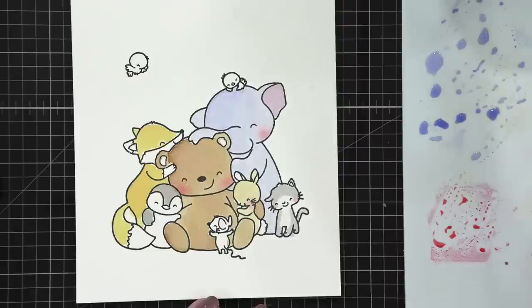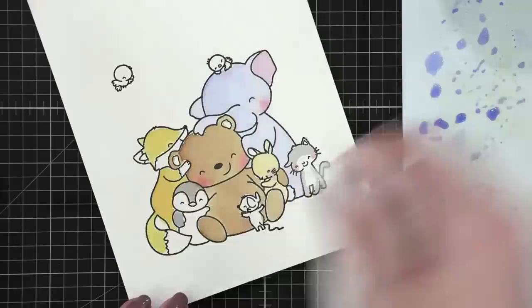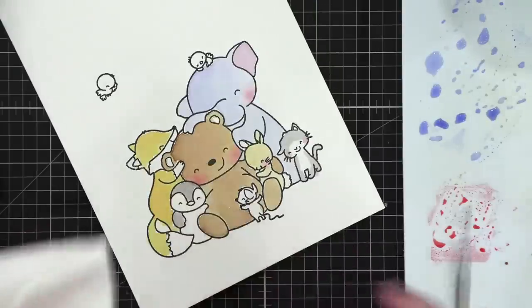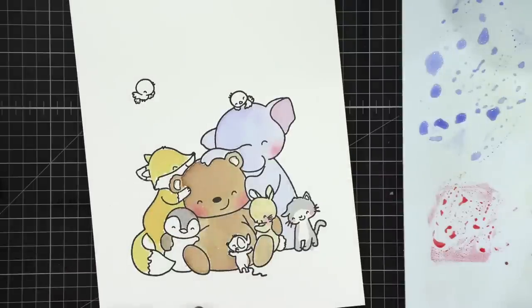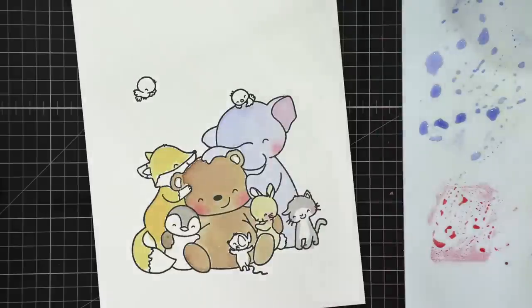Someone in the chat points out the bear's arm color looks like the penguin's arm. They're right — it is the bear's arm. I add a little water to try to pick up the color; the good thing with distress inks is you can usually pick up color pretty well. It might just be the penguin's arm in shadow — too funny. Adding a little brown and calling it the bear's hand in shadow.